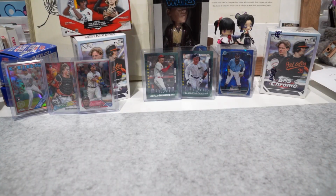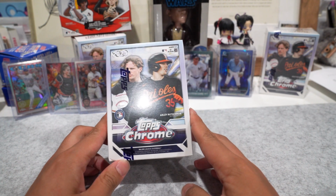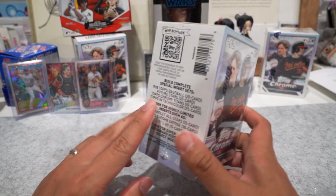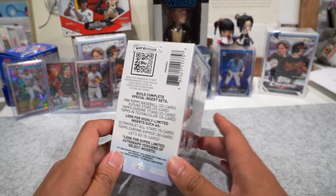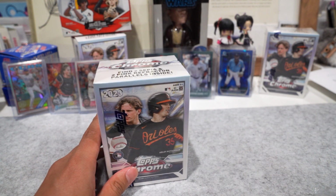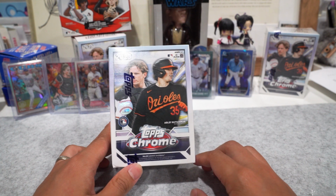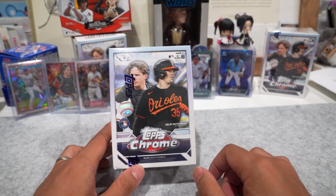All right, next up, we got the Topps Chrome. So Topps Chrome is 2023 versus 2022. This does have a much smaller checklist. So there's a good chance of pulling some pretty good rookie cards out of this. Some of them, like everybody else who's ripping this box is hoping to pull, is Adley Rutschman, cover guy of the box. Corbin Carroll, Gunnar Henderson. I'm also hoping for Jordan Walker.